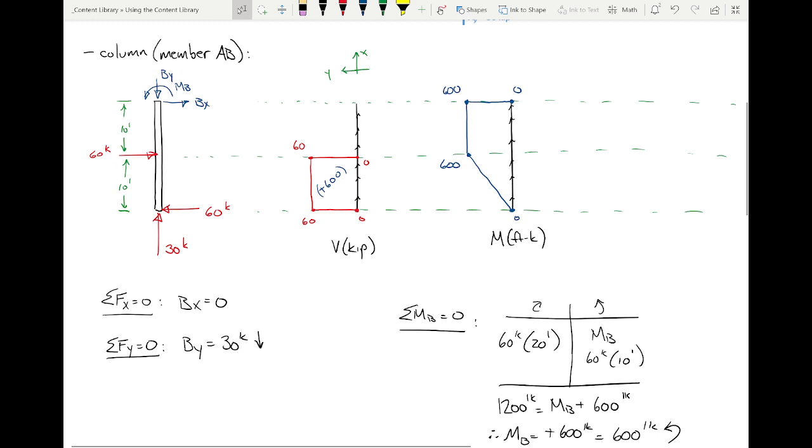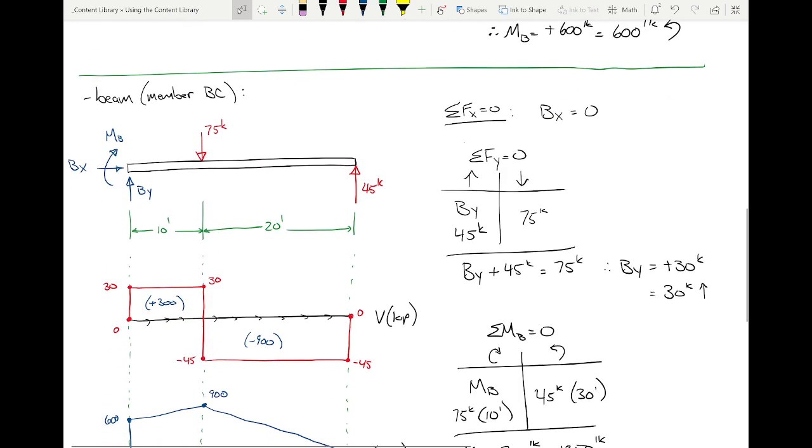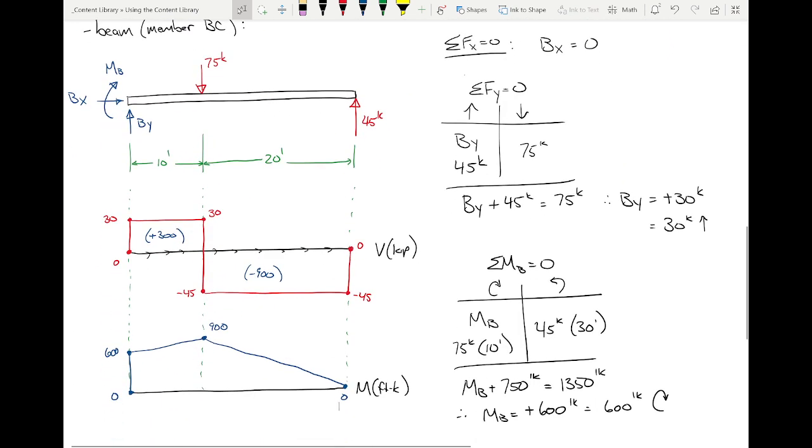Remember what happened with trusses. If you look at one joint, if the force is going to the right, on the other joint the force is going to the left, equal and opposite, right? The same thing happens with these internal forces. When I cut a section at B and look at one side, I get 30 down. On the other side, it's got to be 30 up. Just like the moment. See how I have moment 600 foot kips counterclockwise? Down here, 600 foot kips clockwise. Okay, so the forces are equal in magnitude and opposite in direction.